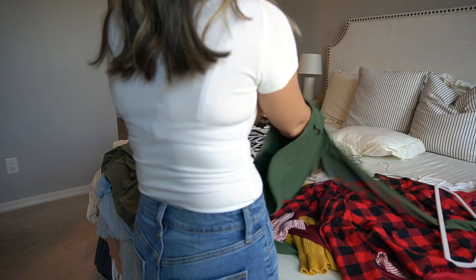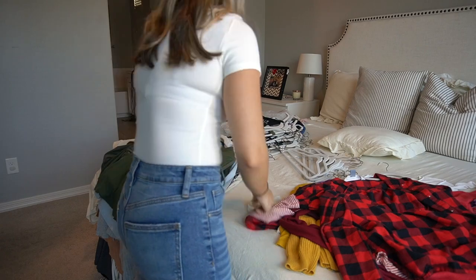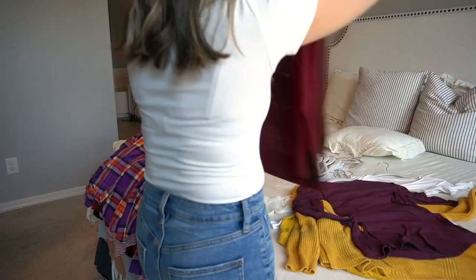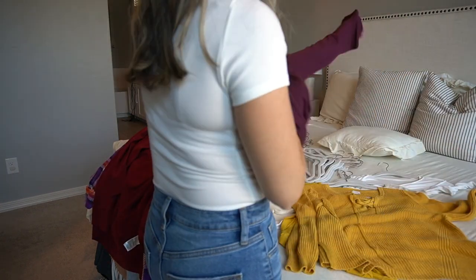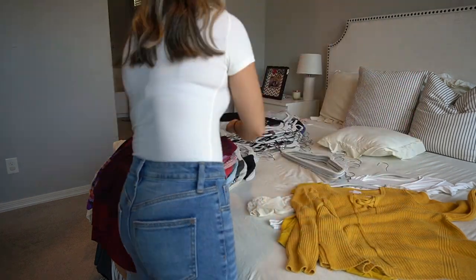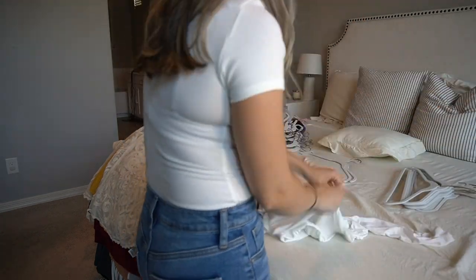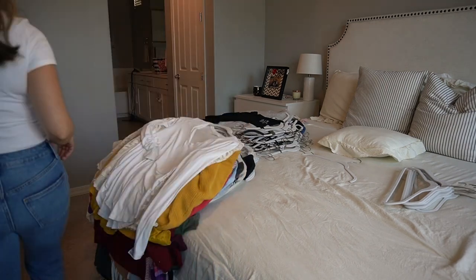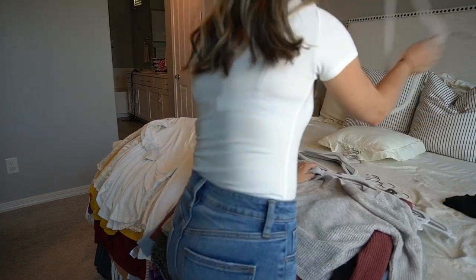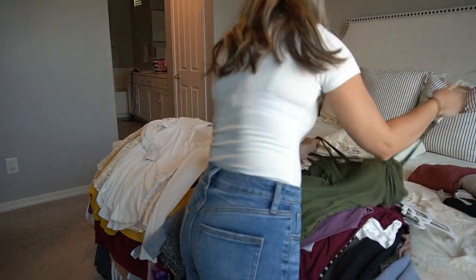So I am curious what you guys think when you think minimalist or being minimal, because I had a hard time coming up with my thumbnail because I am not sure what I think of minimal. Are other people going to think the same thing? I know that people are probably going to look at the things that I still have and think that is not minimal. You still have a ton of stuff, but to me, it feels very minimal because I'm getting rid of a ton of stuff. So let me know in the comments if you guys think that what I have now is minimal, or how do you decide what is minimal and what is not?